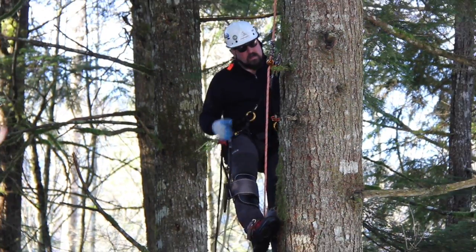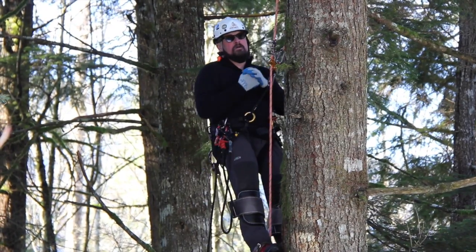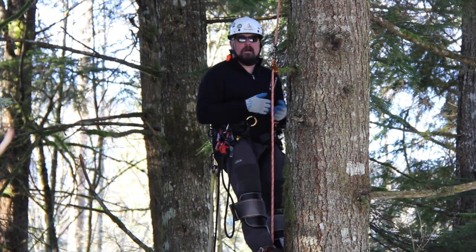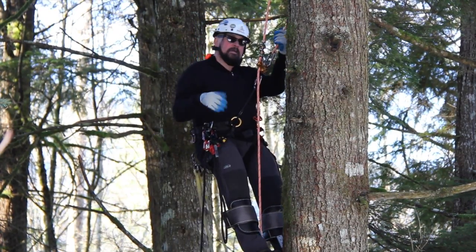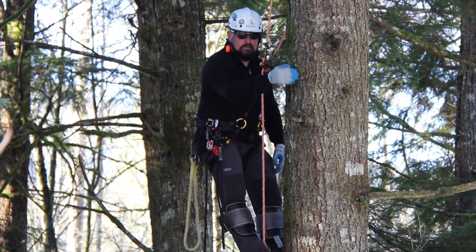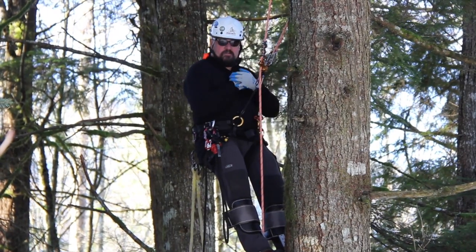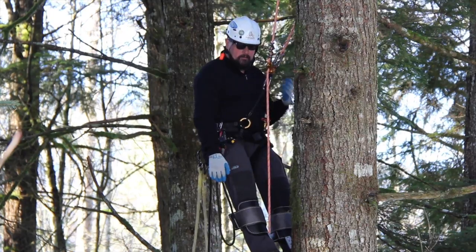Great for pruning. Kind of a misconception that folks have is that the wire core lanyards are for chainsaw protection. That's not the case. The biggest reason the wire was in there was to give the lanyard body back in the old days, and what it did do was afford you a little bit of protection, because they used to bump limbs with an axe. Remember, these guys were going up, knocking limbs off, rigging their spar trees and their tower trees, and topping them out with a handsaw, back in the day.